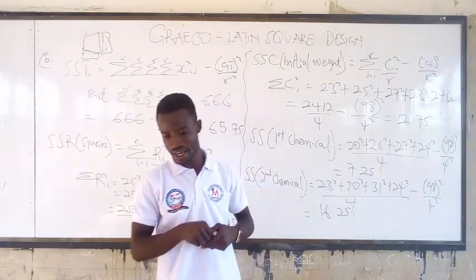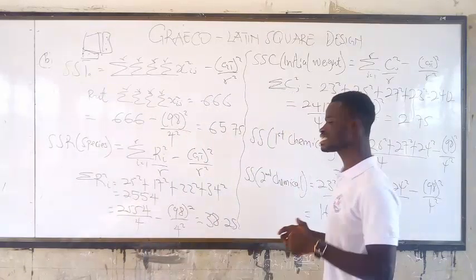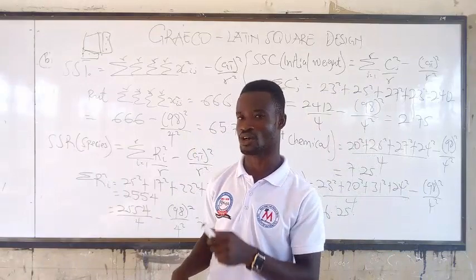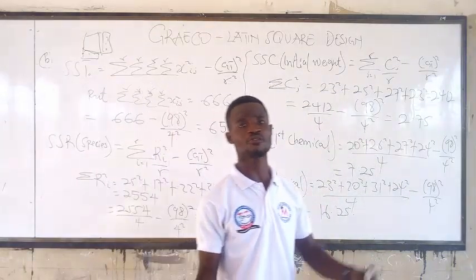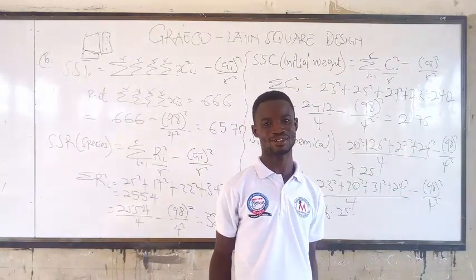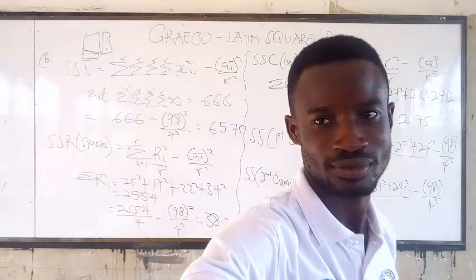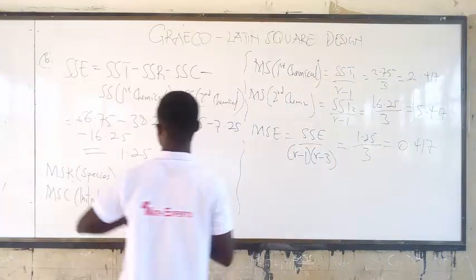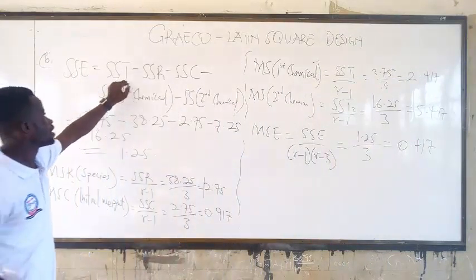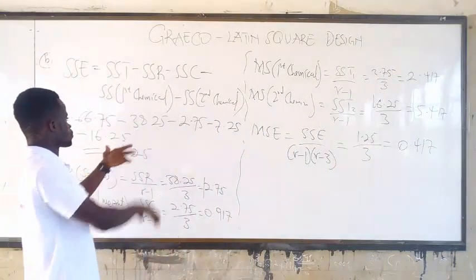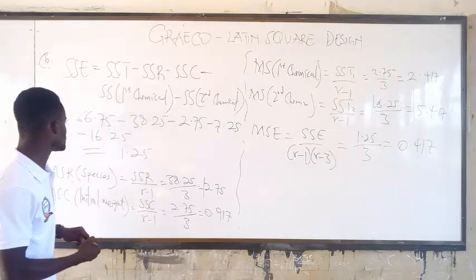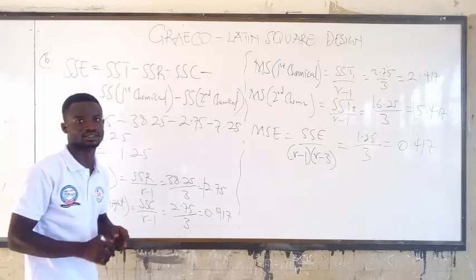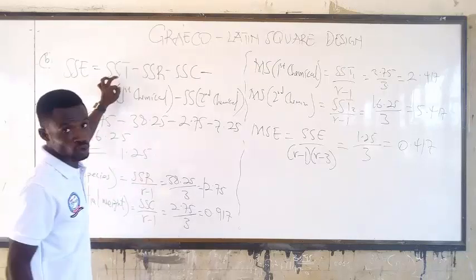Alright? Okay. So after getting this, then we can now go and find our sum of squares of the error. Don't forget. So that we can go for the mean square of the error. You will have it. Alright, so now the sum of squares of the error will always start with the total first, then the rest will come. You will never get a negative value as your final result. You will never get it, if only you start with the total.